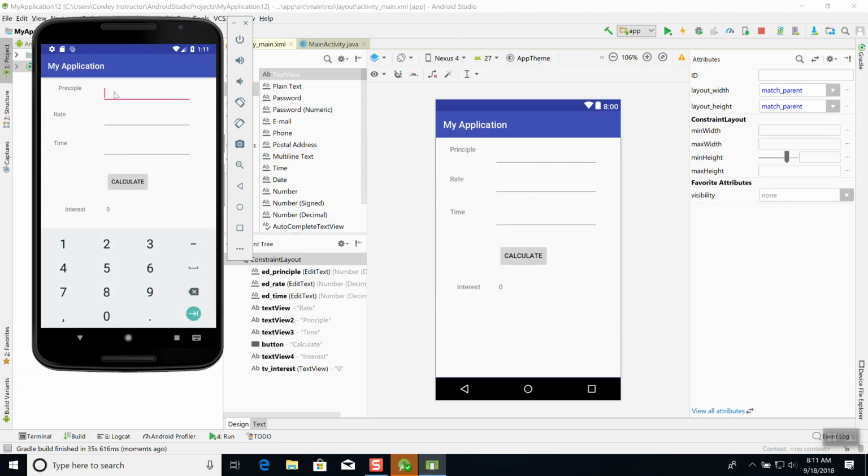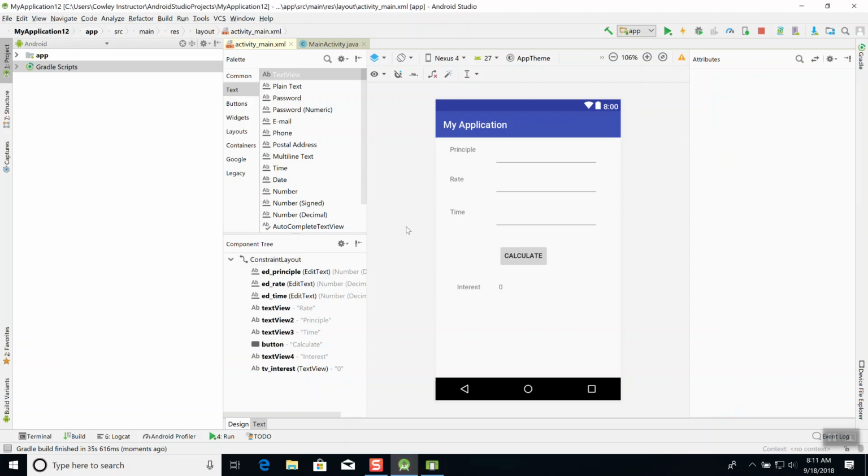What does it say for the details? A lot of stuff. Org.gradle.api.task. Whatever. Execution failed for task. And then until.concurrent thread pool executor run worker.